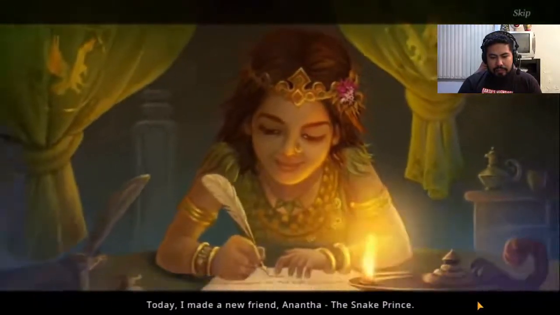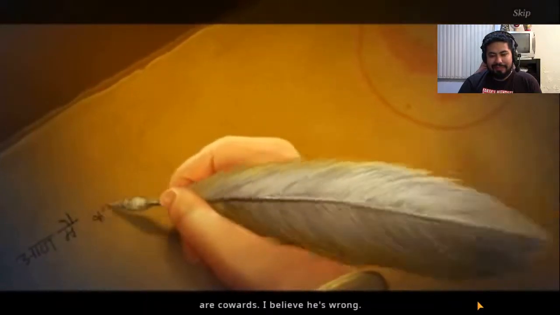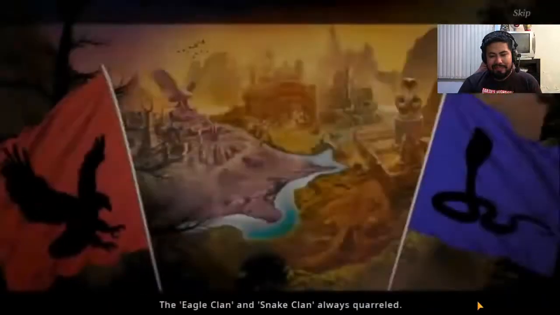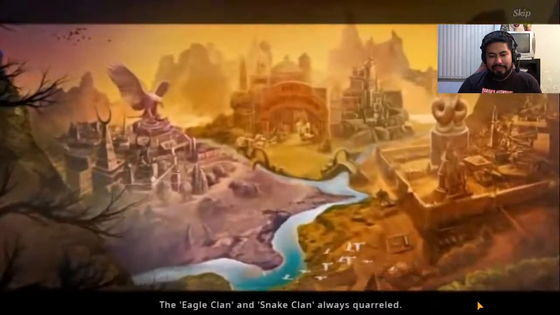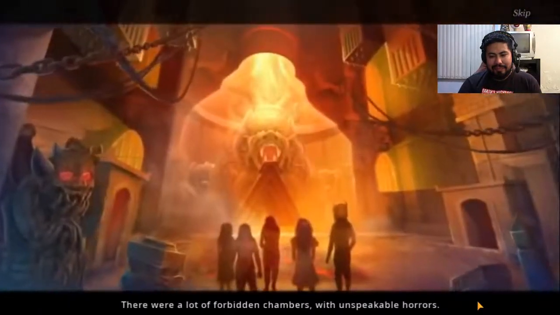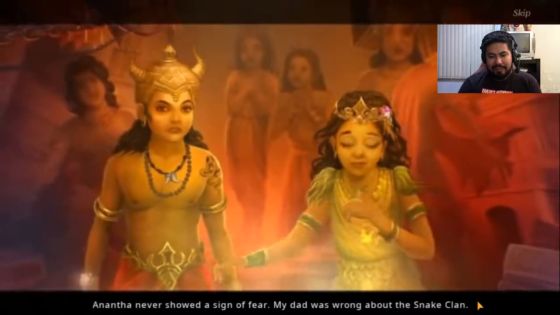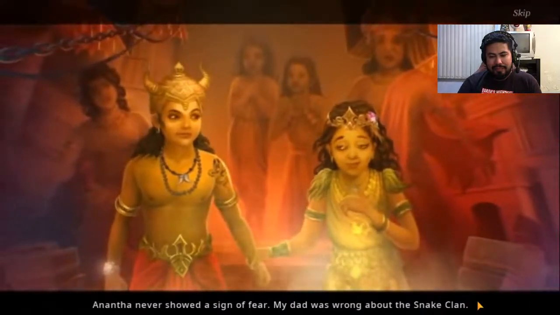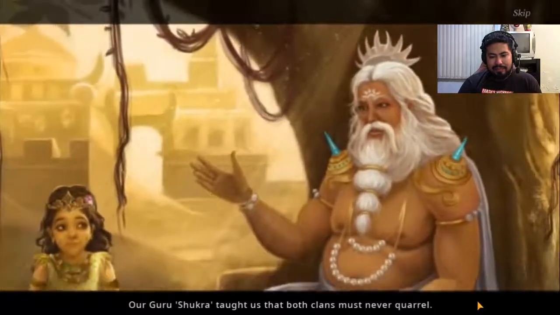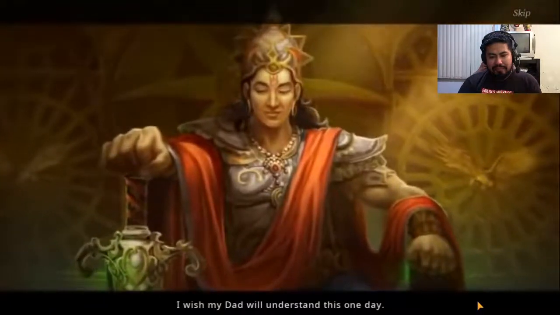Anantha, the Snake Prince. My dad, Devadeva, the King of the Eagles Clan, thinks the Snake Clan are cowards. I believe he's wrong. The Eagle Clan and Snake Clan always quarreled. But both clans studied in the same school of magic. There were a lot of forbidden chambers. Anantha never showed a sign of fear. My dad was wrong about the Snake Clan. Our guru, Shukra, taught us that both clans must never quarrel. I wish my dad will understand this one day.